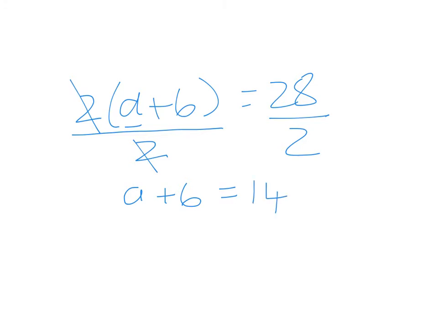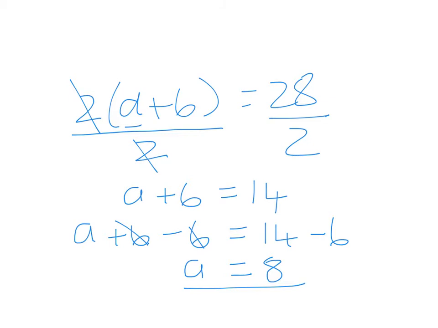Now we're still left with a number here. We want to get this a by itself. So we need to use our inverse operations to get rid of that 6. So we are going to go a plus 6 minus 6. Now whatever we do to the left, we've got to do to the right. So 14 minus 6. Now we can cancel these out because 6 minus 6 equals 0. We can get rid of them, and it leaves a all by itself on this side. 14 minus 6 is 8. And if you go back and check the worksheet, you will find that that was your answer there already. It is 8.